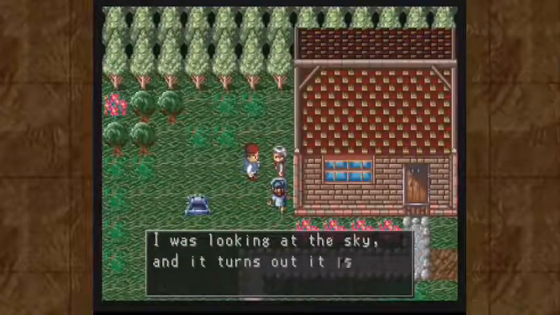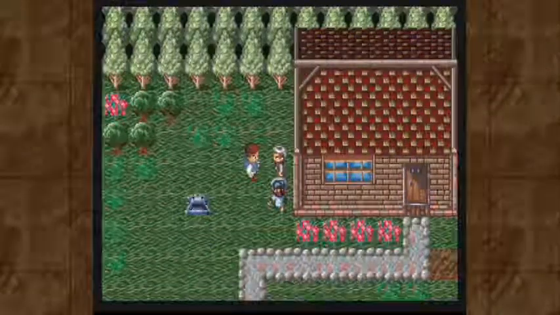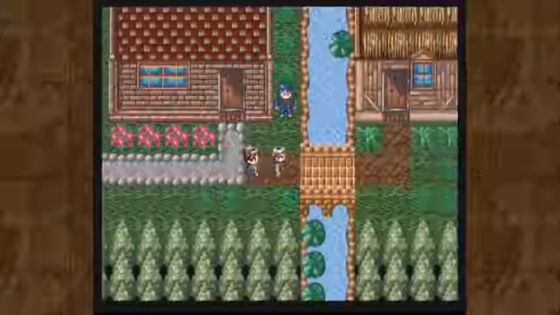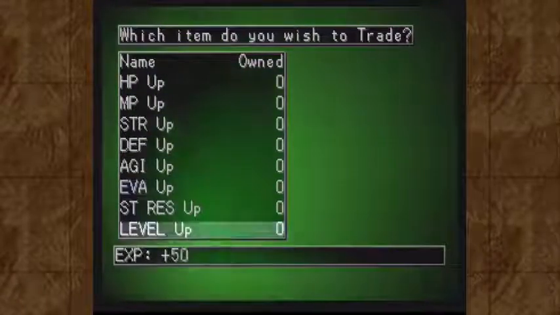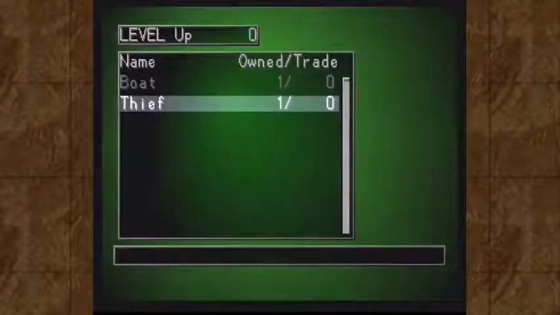I was looking at the sky and it turns out it is blue. Indeed. I'll probably have him face downward. You have a thief. I don't know what I will necessarily grab from this.